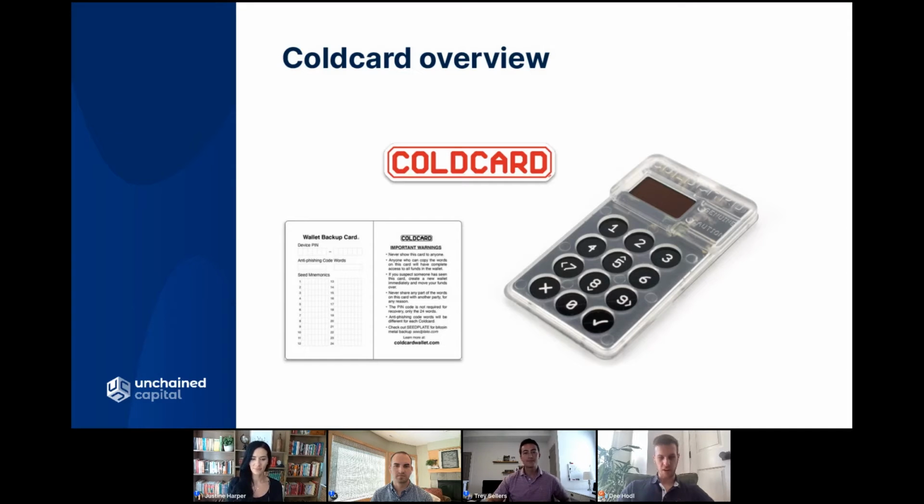Yeah, absolutely. So just like Justine explained in the intro, it's a hardware wallet, but we like to call it a signing device. Those things go hand in hand. As on the screen there, it looks like a little calculator, and basically that's what's protecting your seed words. It's a device that deters bad actors from stealing your funds. If you have lots of money, you want the most secure device. So we believe that we have the most secure device on the market. And we are Bitcoin only, so we don't have any altcoins or anything like that. We strictly focus on Bitcoin, and that might be for fewer attack vectors and security purposes.